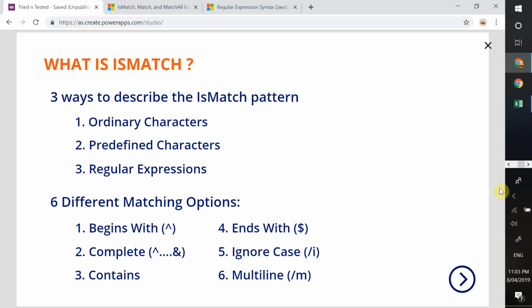And then of course you can also use begin with, which means that I want to ensure that the beginning of the string is following this specific pattern. Same with end with, means that the last part of the string is defined by this specific pattern. So now if you look at my matching options, you can see begin with and a special character beside it. That's because begin with is a predefined character and the special character beside it is the regular expression. So every predefined character is actually built by, like you can build it using a regular expression. That's how powerful regular expression is.